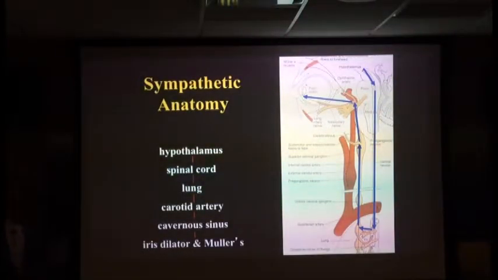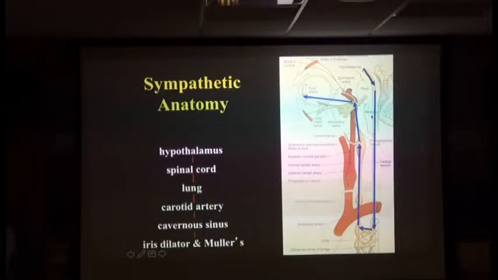So that was the parasympathetic pathway, the pathway that ends up at the iris sphincter, but we also have the iris dilator, and a separate set of nerves called the sympathetics. So the sympathetics follow a different pathway. They start in the brain in the hypothalamus, and then the blue arrows on the schematic come down the spinal cord.